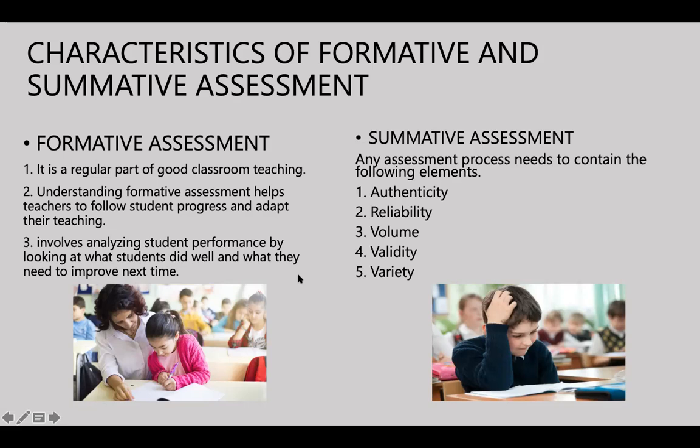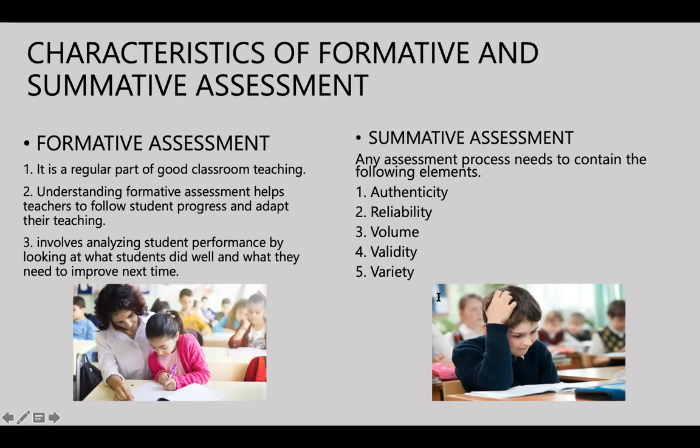For validity: the testing needs to reflect the objectives taught in a certain period of time. The last one, variety: testing should always include cognitive, physical, motor, and affective learning domains.